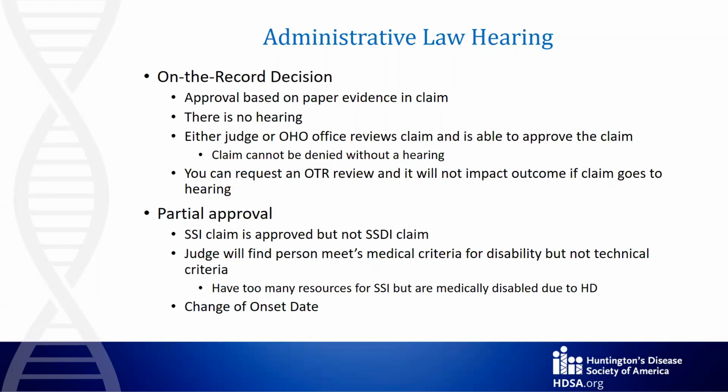If you have no medical evidence or no diagnosis, or if you don't have enough medical evidence based on the date you chose, Social Security can't find you disabled, but they may go to you and say, okay, you said you were disabled as of January 1st, 2019, but you didn't go to the doctor until October 10th of 2020. There's a lot of evidence then, but there's nothing back to January 1st, 2019. We will approve you for benefits if you agree to change your onset date to October 10th of 2020. And that is something I definitely saw happen.